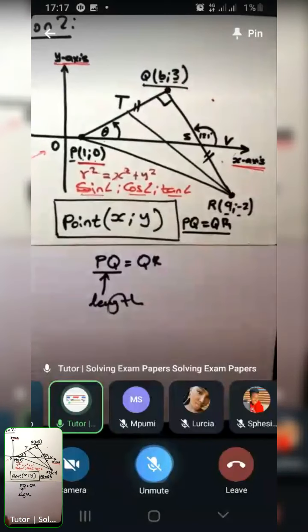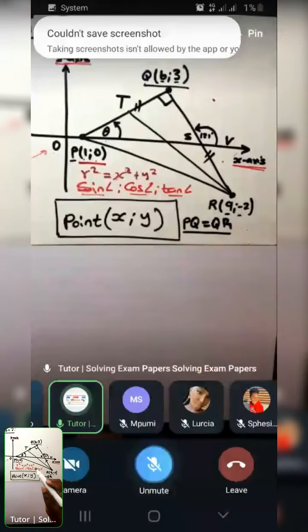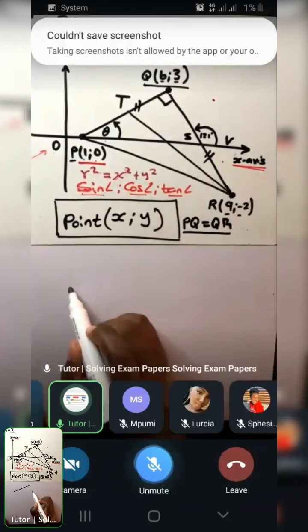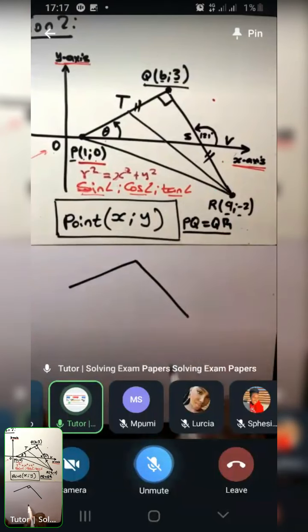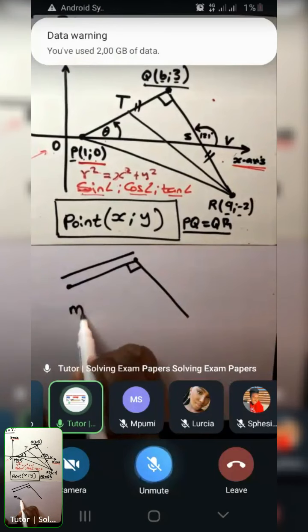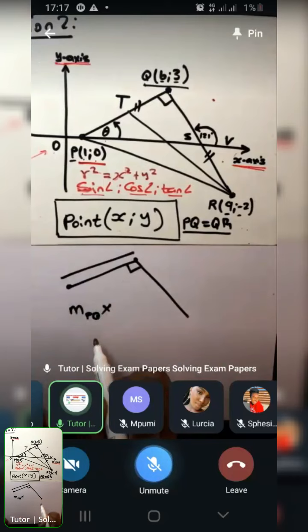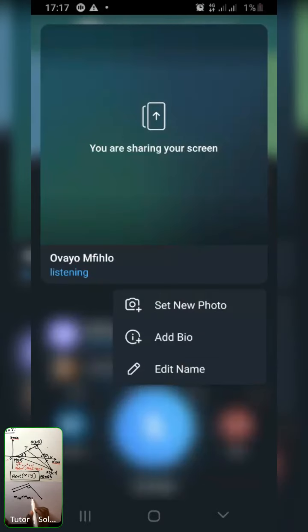So let me just quickly explain something in relation to perpendicular lines. Remember, guys, from our last lesson, we said for perpendicular lines, it means the gradient of that line and the gradient of that line, when multiplied together, they give us -1. So that means from these 2 points, if we find the gradient using the gradient formula, then we say this is gradient 1, or which we can call the gradient of PQ. When we multiply it with the gradient of that line, which we could call the gradient of QR or RQ, it must be equal to -1.